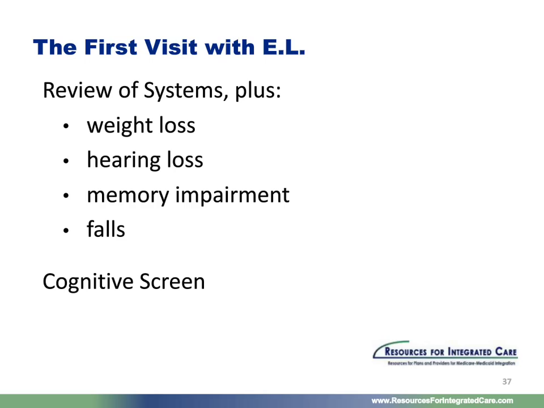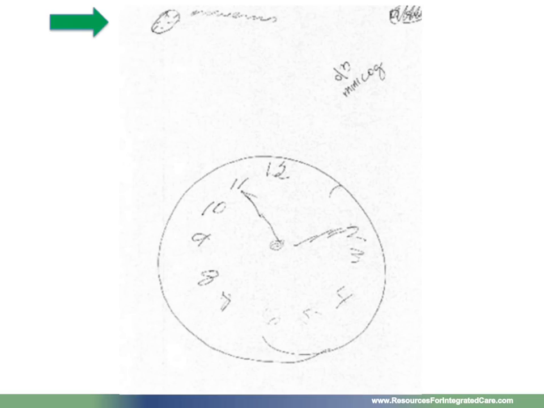This is an example of her Mini-Cog. She had a 0 out of 3 recall, and the arrow is pointing to her first attempt at a clock draw, which, as you can see, is abnormal. I prompted her by drawing the circle for her, and she was able to do a bit of a better job with prompting. But this is an example of a quick screen. Again, given that she has a high school level of education, this is concerning. So in future visits, it's important to follow this up.